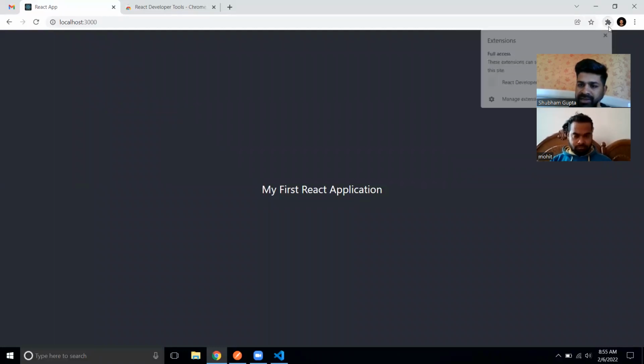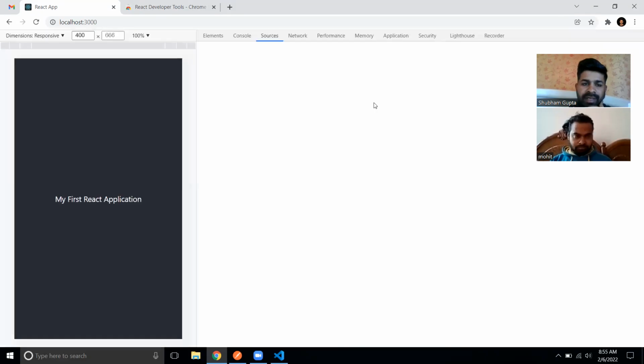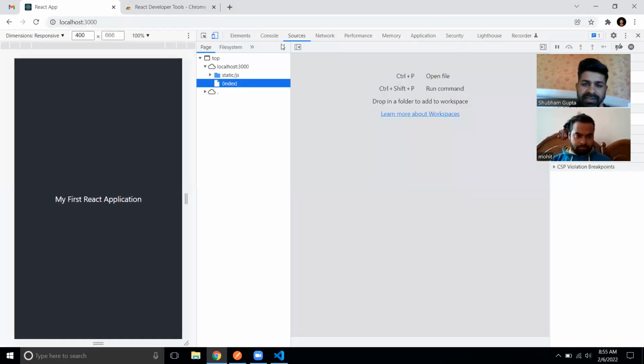So what is the benefit of this extension? If I inspect this right now and go in, where can I go? I think I need to rerun this browser.